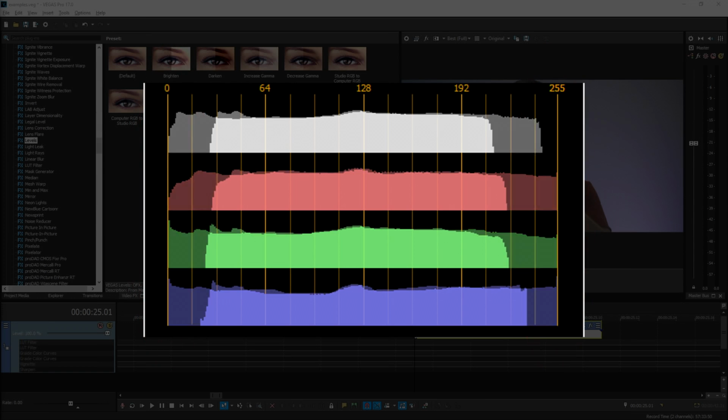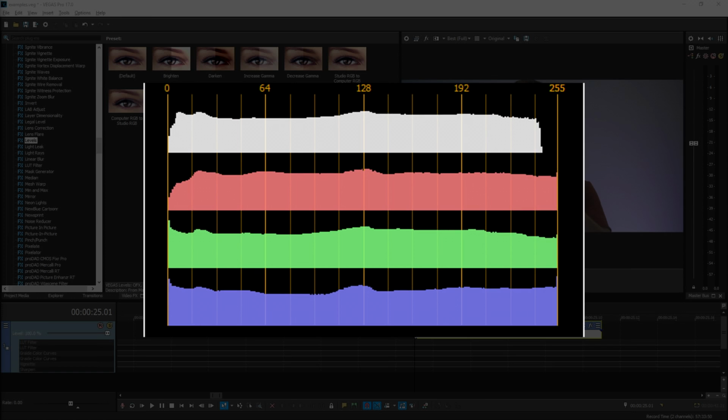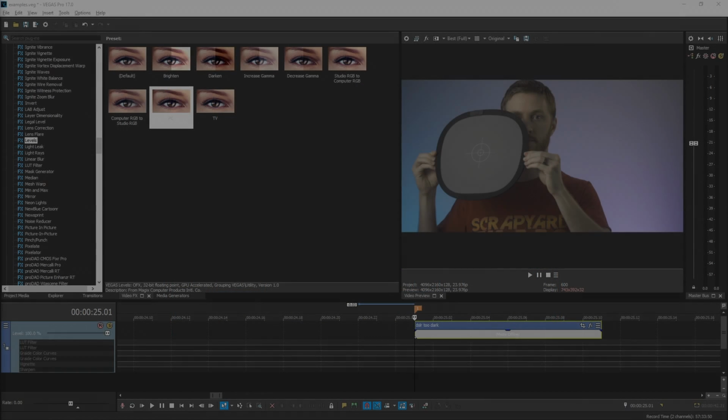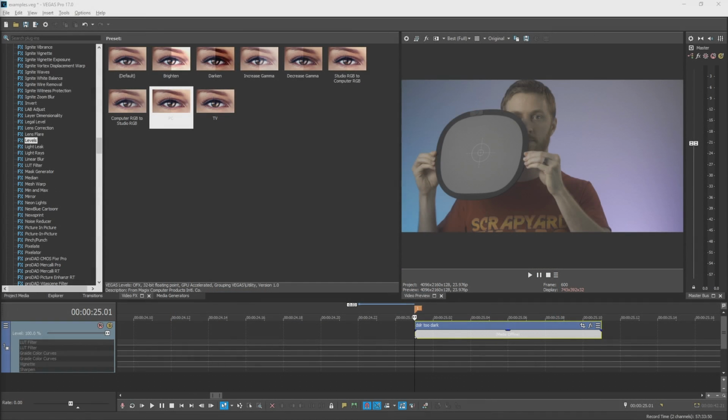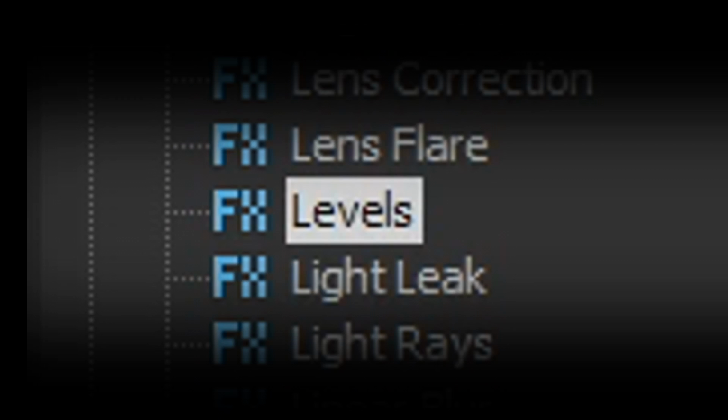For the most part, both ends of the levels on this histogram should, in a sense, roll off and never touch the limits, 0 or 255, unless that's an artistic choice that you're going for. When your darks and brights go beyond the legal limits, 0 and 255 of your histogram, they get chopped off right then and there. And all the detail below 0 and above 255 will be forever lost. When this happens, it also makes your video look blotchy and muddy, and just pretty much unprofessional. But there's a simple solution for this, and that is the Levels Video Effect plugin inside Vegas.